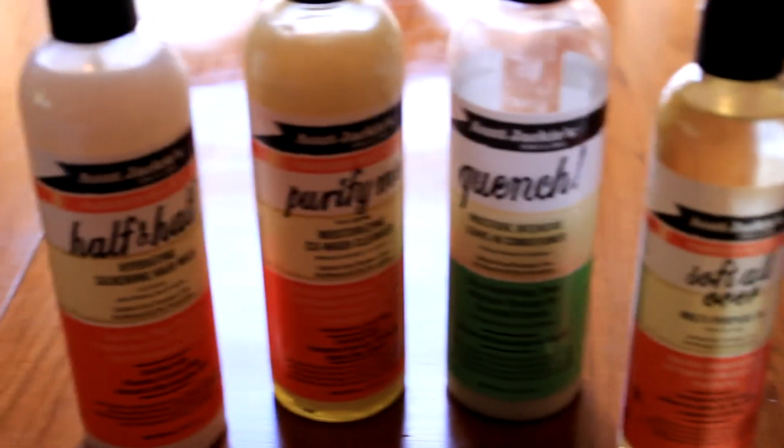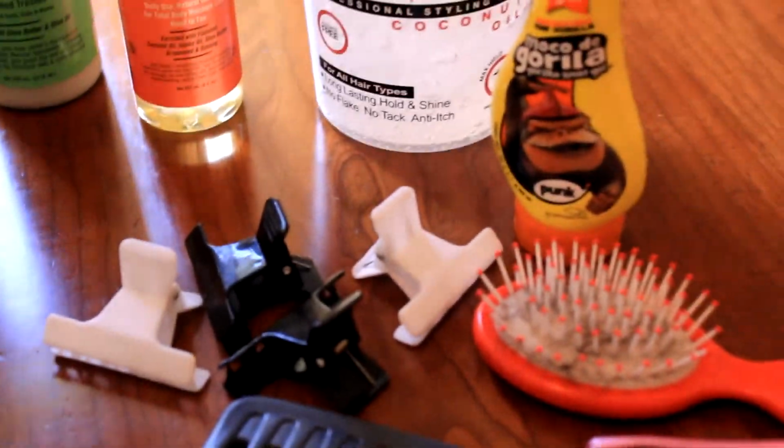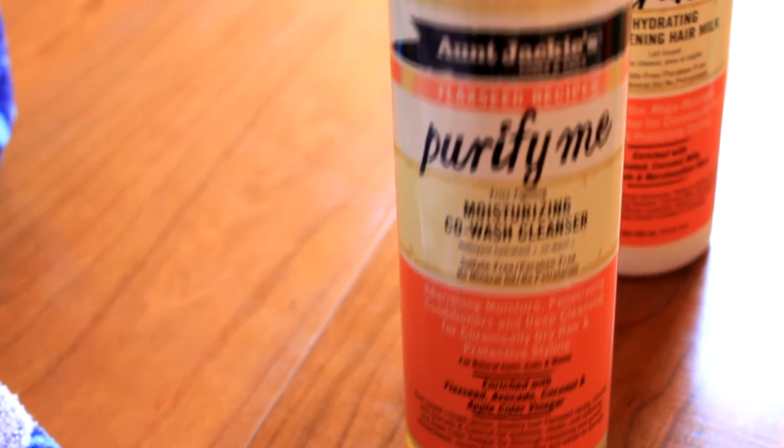Okay, for this wash and go, I'm going to be using, for the most part, Aunt Jackie's products along with a couple other things. But for the first time, I'm going to be using Aunt Jackie's Purify Me. It's a co-wash cleanser. I've never used it before, but I've saw some good reviews on it, so let's see how it goes with my hair.